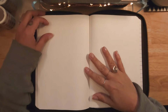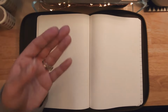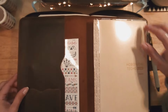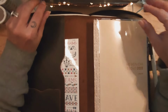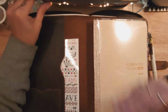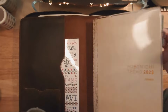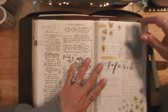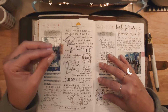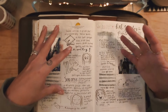Again, the information that you store in your commonplace notebook can be anything that is important to you. A lot of people say that you should only keep important information, such as resources and details that you know for sure you will refer back to for years. But I say that you should go with whatever works for you. In my case, I like to have a hybrid of both worlds. What is information that I want to keep and refer back to, and what is information that I just like to look back at.